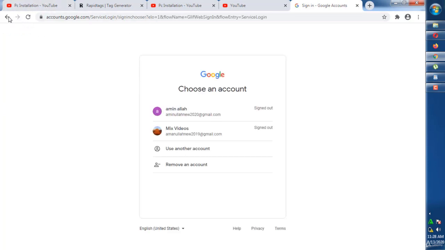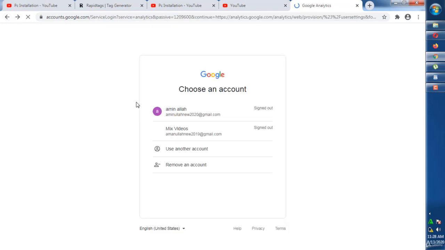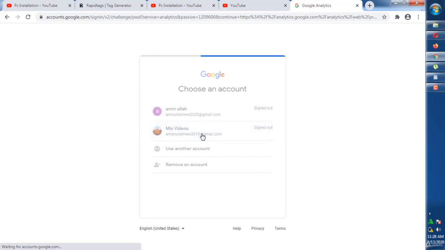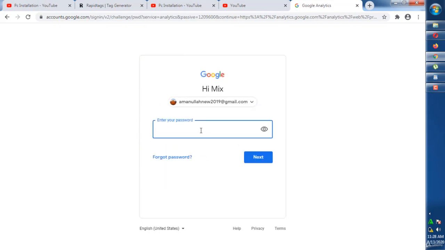First I will sign out from here, and then I will go to Google Analytics again. You have to sign in with your email ID, because without that you can't create it. We have already created this Gmail ID. I will create a new Gmail ID, and I will sign in with this Gmail ID.